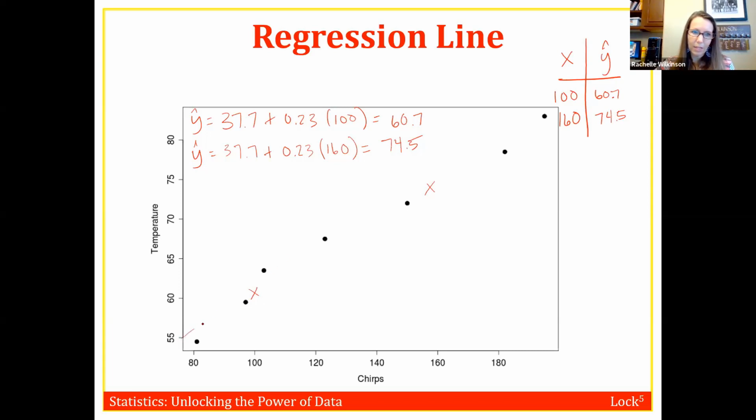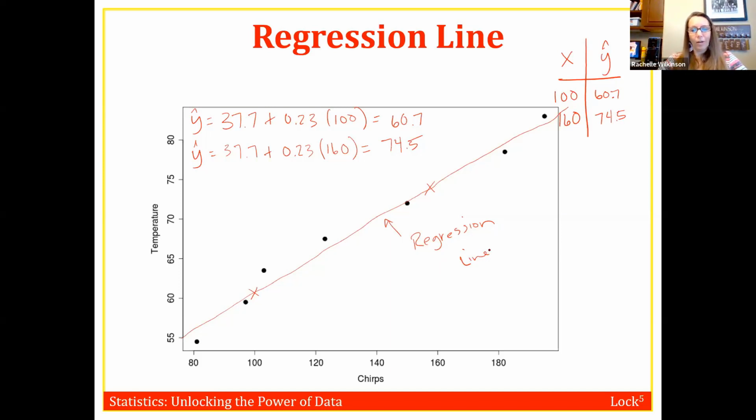So here I am. And the line, remember, it doesn't start and end where I have my x's. It keeps going and going and going in both directions. So these just happen to be the 2 points that I found on the line, so I know where to put the line, but the line itself extends in both directions. All right, so now I have my regression line plotted on my graph.